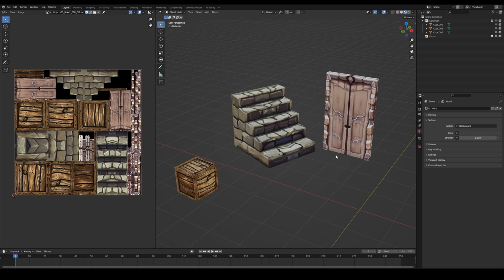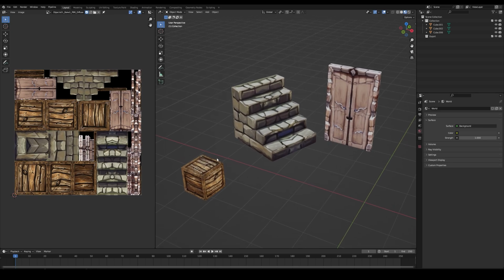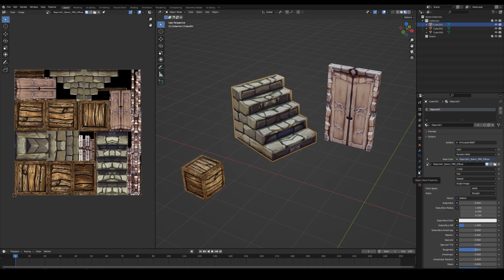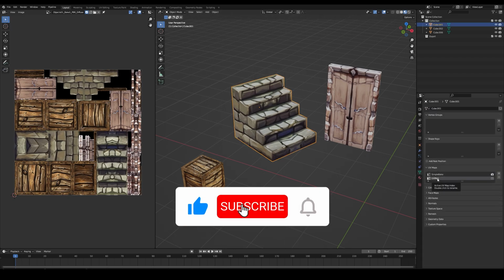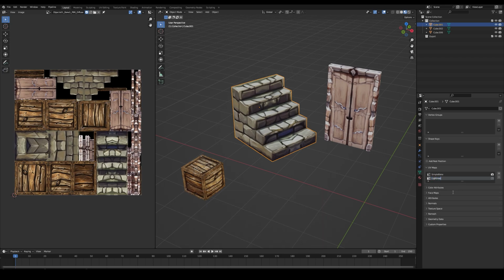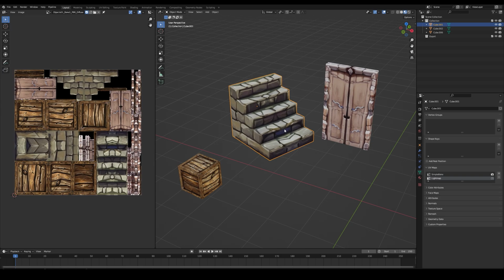Hey guys, so the first thing we're going to do is select our models and create a Lightmaps channel. This channel will allow us to bake our scene in Unity or Unreal Engine. We name the new UV channel Lightmap. We assign this same channel to all objects in our scene. It has to be an individual channel for each object.